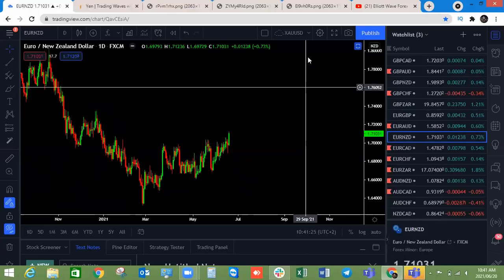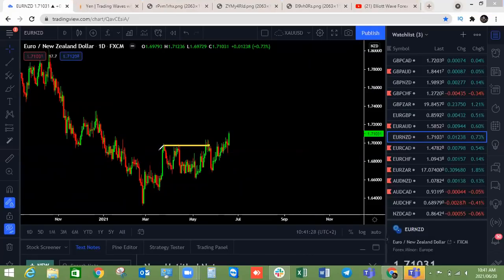Euro US dollar, rather Euro New Zealand. It's 3 waves to the downside. Let's show the structure. We are looking for upside here, 1, 2, 3, like that. We had this corrective structure here, 1, 2, 3, just so you can see where this is coming from. So we're still looking for this one to keep pushing to the upside to around these levels. Then it will have made a clear WXY corrective structure here. It's a double correction. So WXY corrective structure, expecting a move to the upside still on Euro New Zealand.